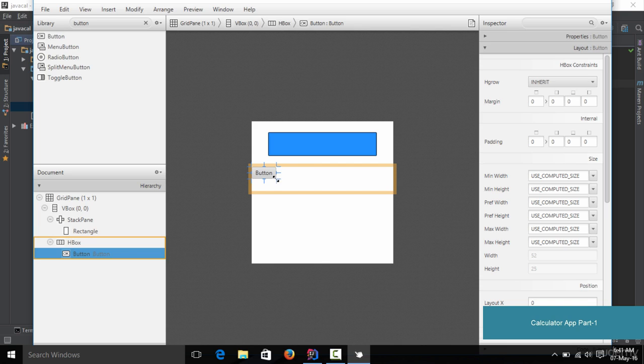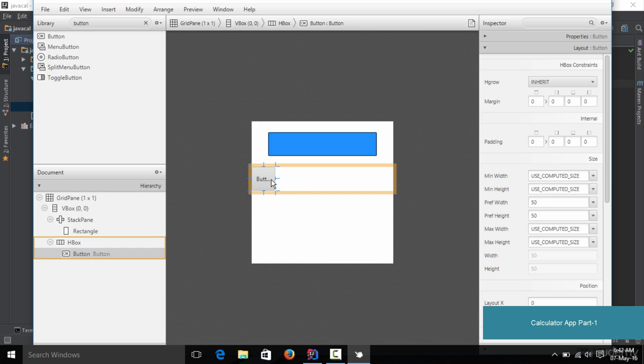button. So I'm going to simply select this button, then I'm going to go to layout, and for the preferred height and the preferred width, I'm going to specify it as 50 and 50. As the buttons are going to be square shaped, make sure that you have the same width and same height. Okay, so this is our button right here.